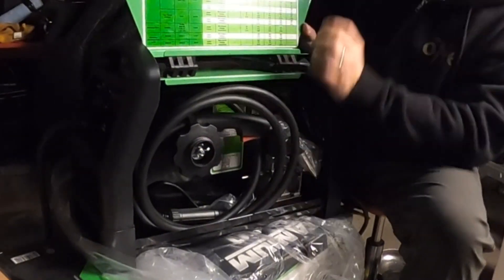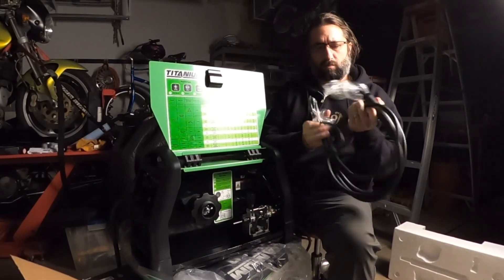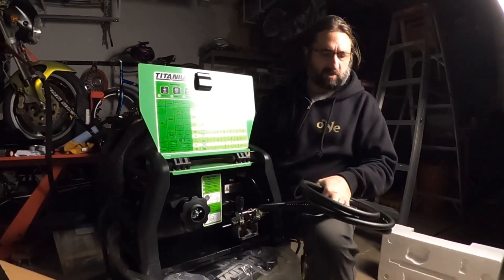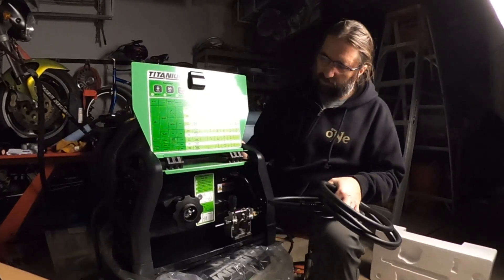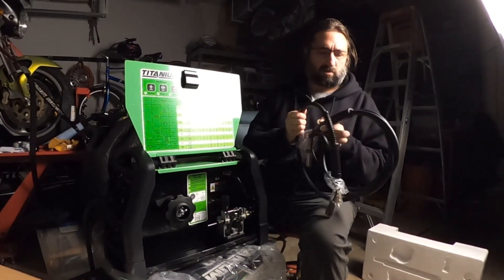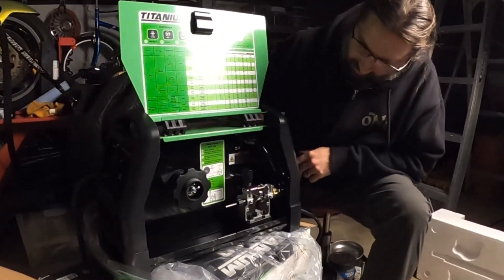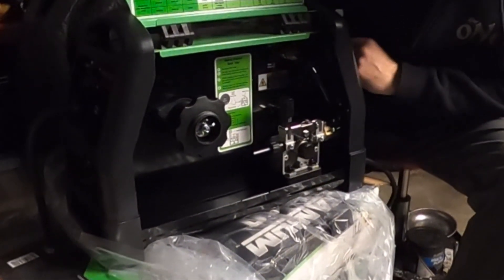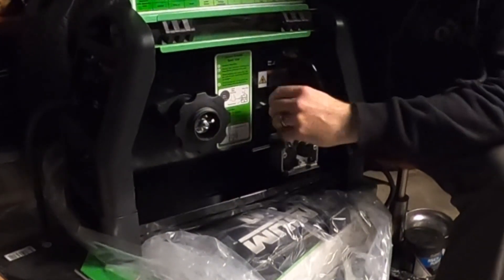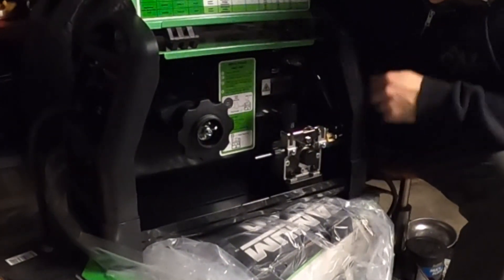Inside we've got the gun of course. This welder will handle an aluminum spool gun — further down the road I might try to brave that. We'll see if I can just do some of the basics first. Pretty substantial cabling on this — definitely not cheap whatsoever. The other thing to note is the all-metal construction in here. Apparently some of the very cheap welders, the mechanisms inside will all be plastic, but you can definitely see that's not the case here — really substantial alloy casting. Quite nice.